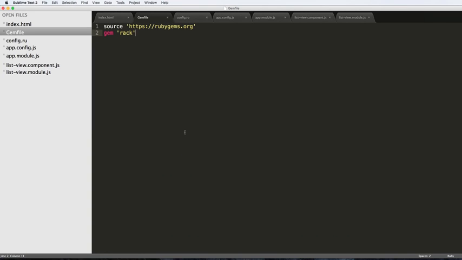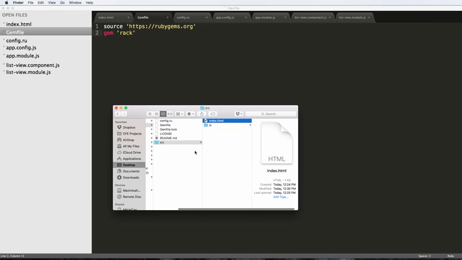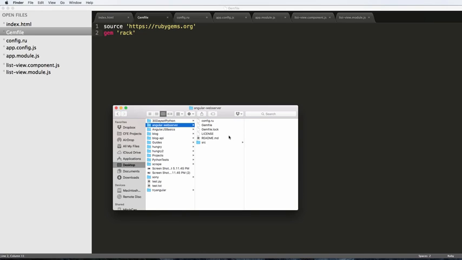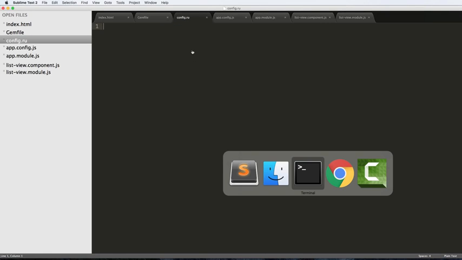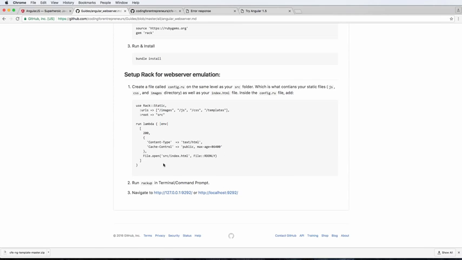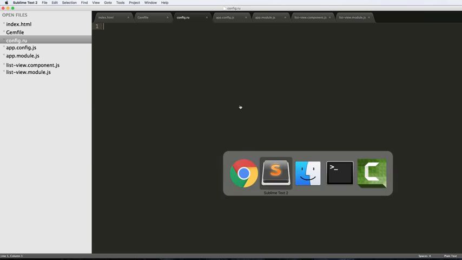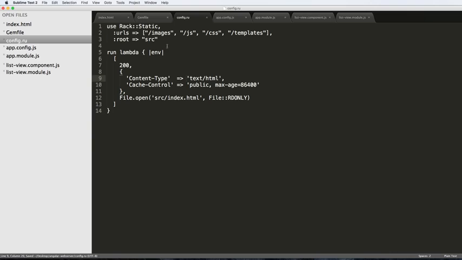Now, you might be wondering, why did I choose to put it where I chose? So this is not 100% required. You don't have to put your gem file and your config.ru file outside of the src folder. But the reason I did this is because when we actually jump into our config.ru and paste in the code that we need, go ahead and copy this and paste it in here, a lot of this stuff starts to be a little bit easier to work with.